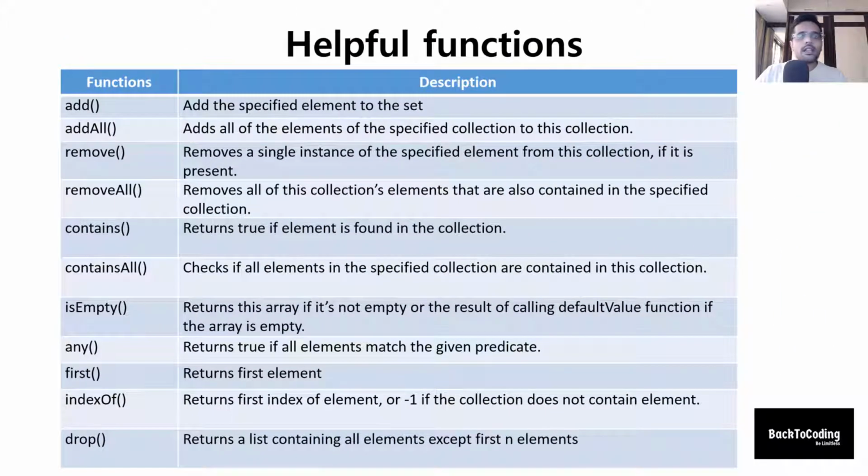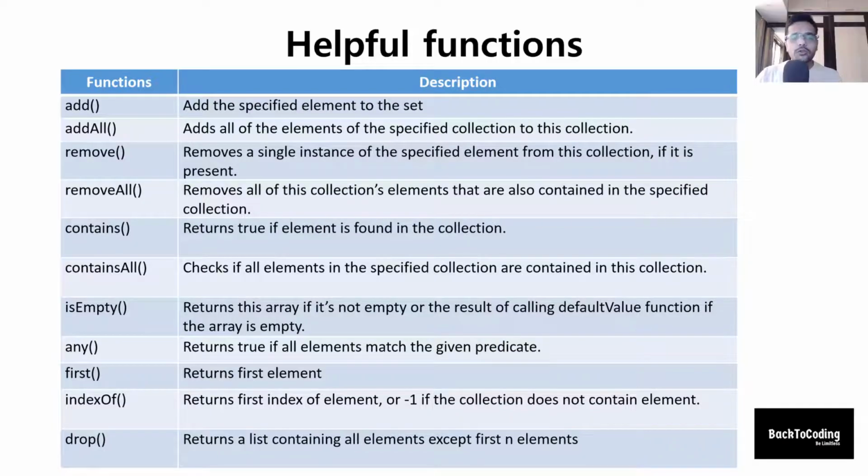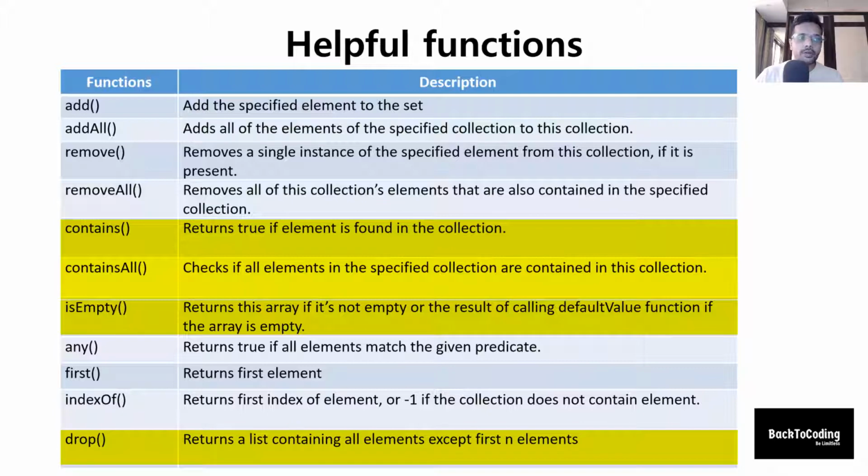We have functions in the mutable set interface as well. Here is the list of some of the functions available in the mutable set interface and the ones which we are going to see practically. Out of all these functions, we have already discussed containsAll, isEmpty and drop functions in our previous videos. So go ahead and check them out. Now let's discuss the remaining ones.